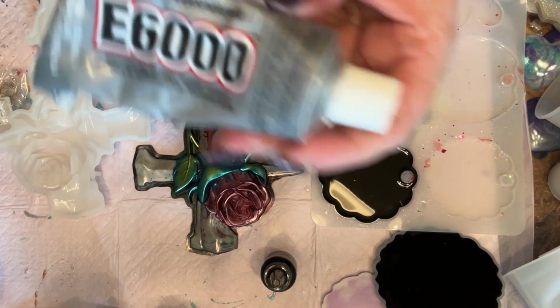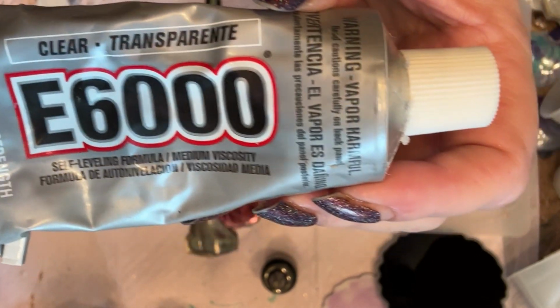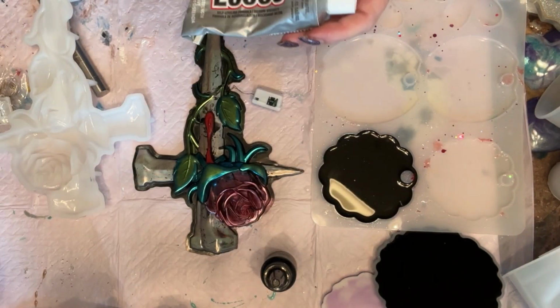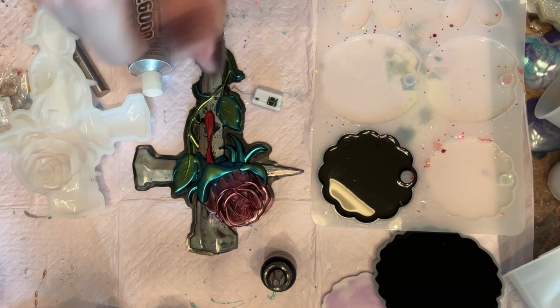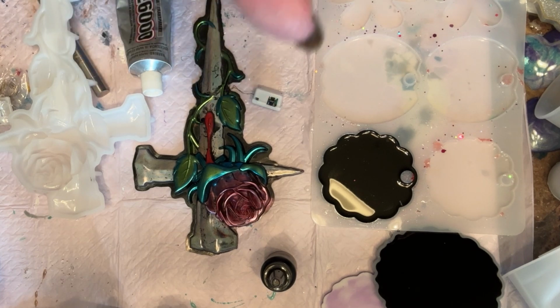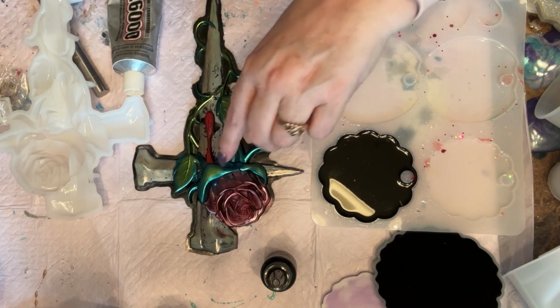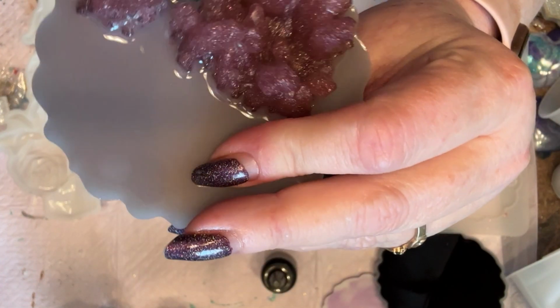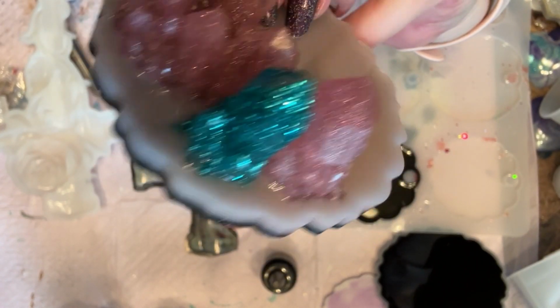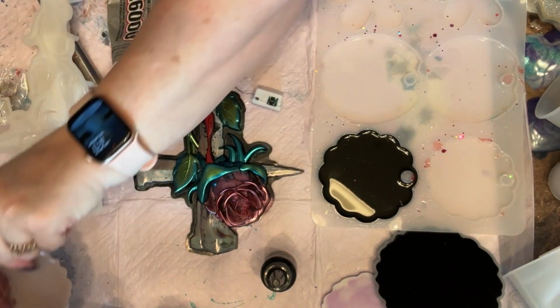And the last way is using a jewelry glue. It's an E6000 glue. I use it a lot in my projects when I want to add things to them. Like if I'm making jewelry and I want to add my little loop on a pendant so I can run my necklace through there, I use this E6000. If I didn't set it so it would cure in the resin like I did with these gems, I just put this in resin, I put it on top of my little coaster, and I added more resin so it would all cure together.